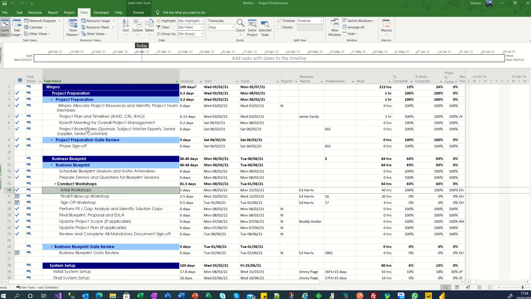So we've got some tasks, and WinPro. Hopefully, there's no WinPro company implementing ERP right now. This is nothing to do with them. A disclaimer. I've just made that up, WinPro, out of thin air. If there is a company WinPro, my apologies. But anyway, cracking on.